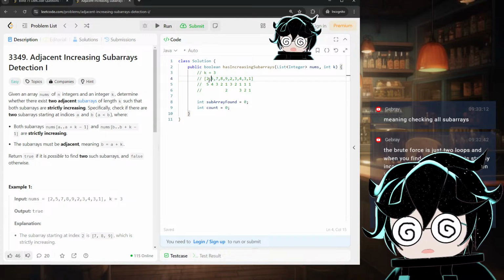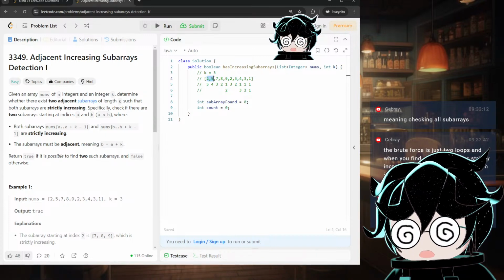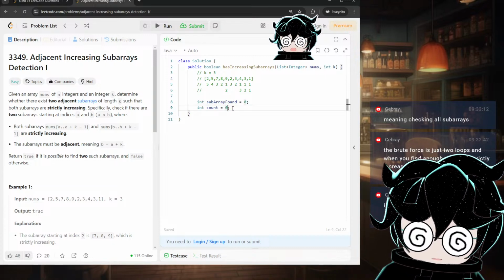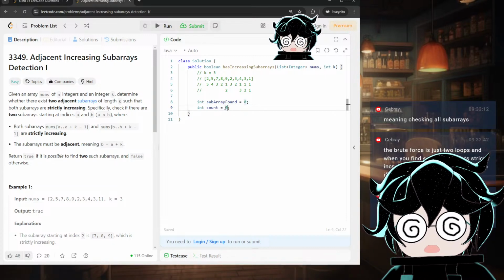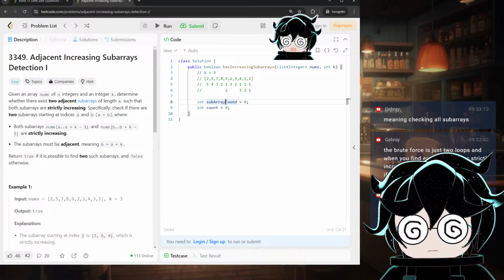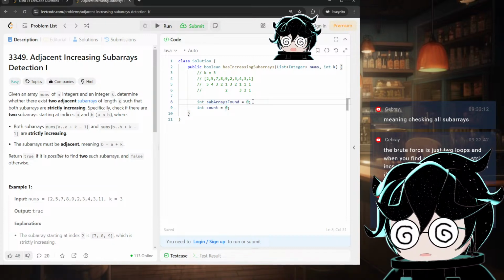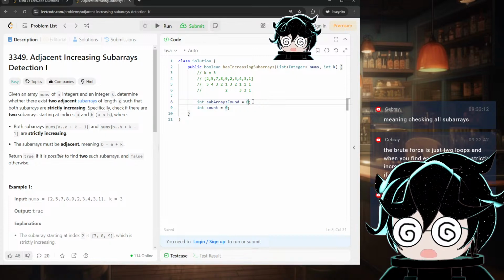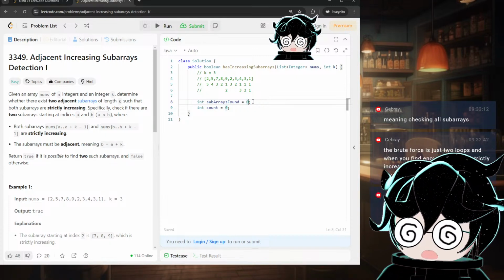Every time you get an increasing element from the previous one, you increase your count. Once your count is equal to k, you reset it, subarrays found++, and then when subarrays found is equal to 2, you return true.